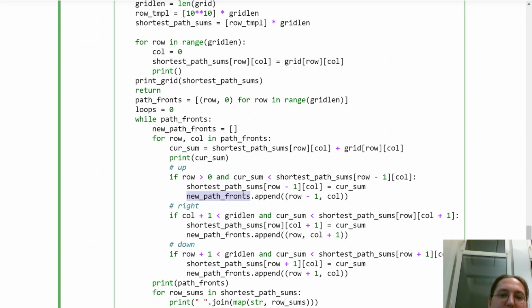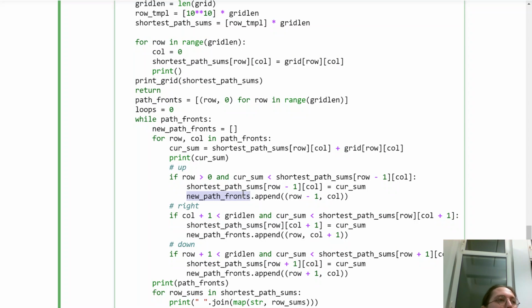It's like you have 8 people running around, or actually infinite people running around, but in 8 groups. Yeah, but that new path front, what is that? This is the next step. Everybody in these 8 groups, if we start out with 8 groups, they see where could I go? I could go here, I could go here, I could go here.